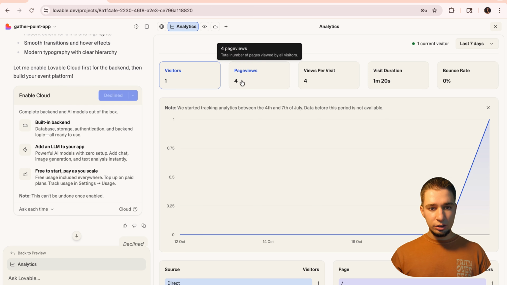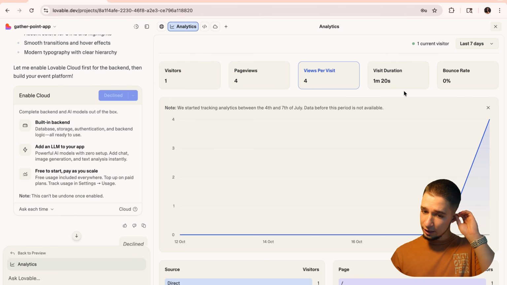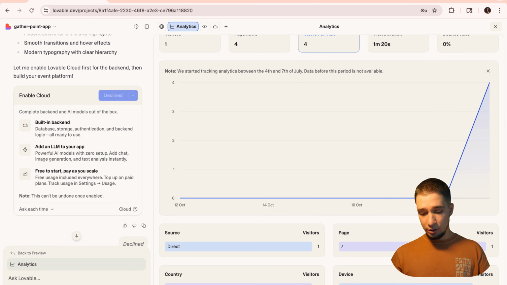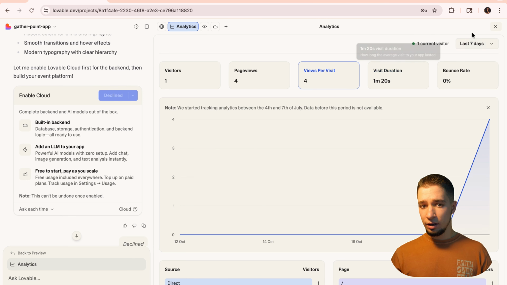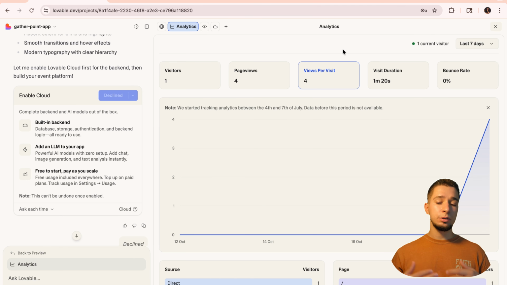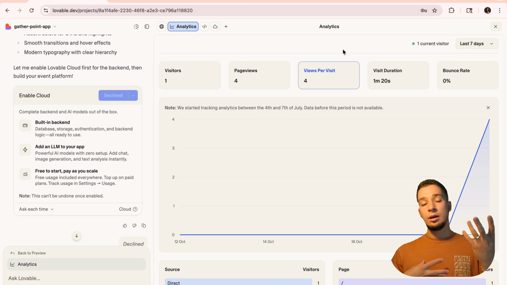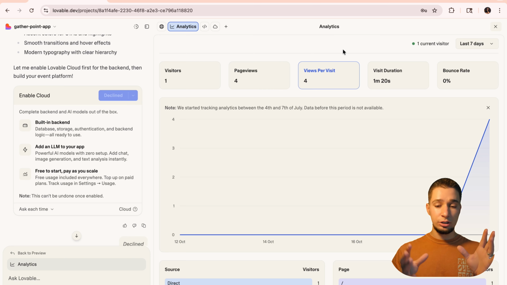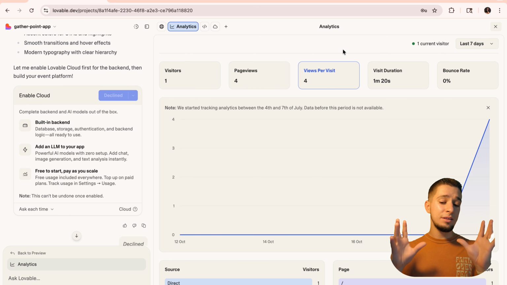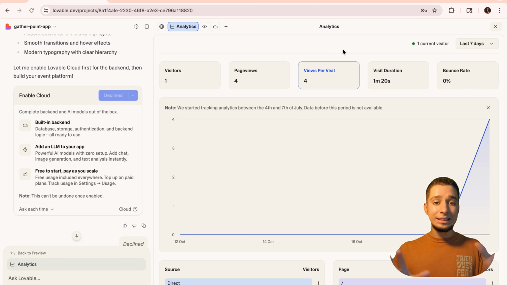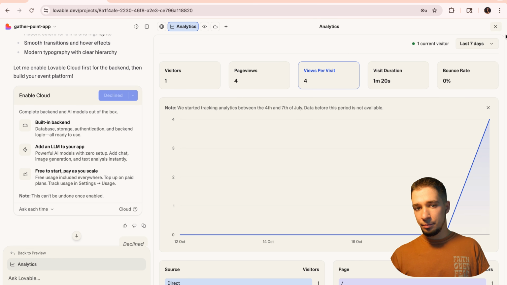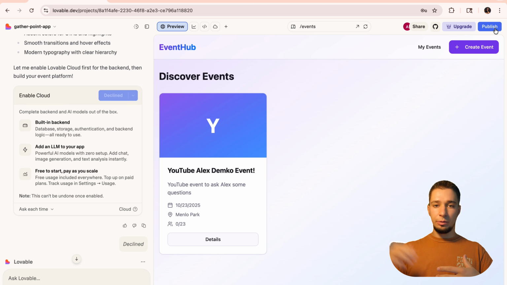So we have one visitor, page views per visit, and how long our visit is, and we can check countries and direction here. Okay, nothing too interesting for right now, because we don't have a lot of users. When we'll be clicking, we can have analytics based on even some clicks, some email sending or requests. So we can have analytics here, and the great thing is that it is instantly created. That's amazing. But let's continue with what we can also create.